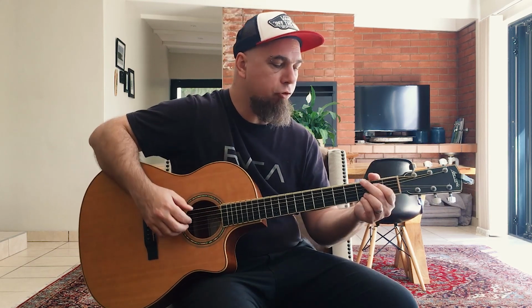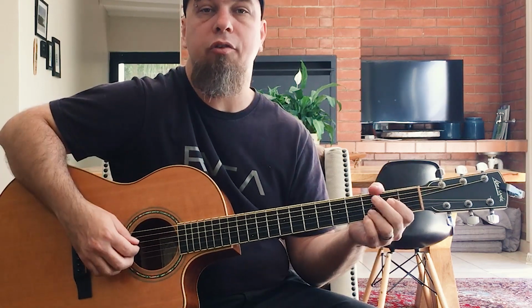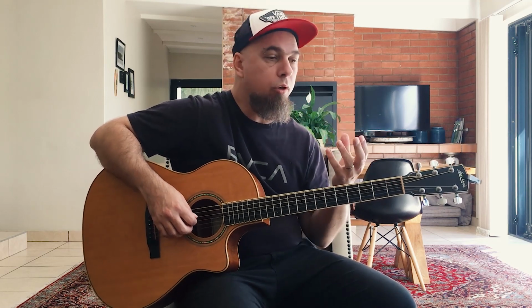Now, of course, I can play a G over B like this. I can also play a G over D like this. So these are all cool ways in which you can get a smoother bass movement going, because you can use other chord tones that exist within the chord as the lowest note.